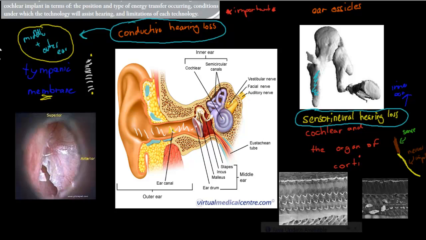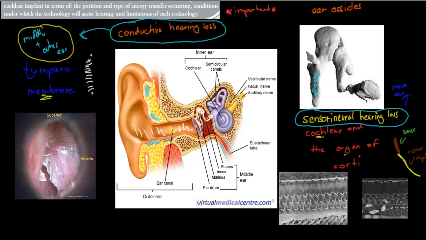So if there's a sensorineural hearing loss, then we have either a problem with the sensory part, so a problem with the hair itself, maybe it might not move fast enough or quick enough, or a problem with the neural part, so a problem with the actual neuron that attaches to the hair. So either of those two things are affected. That's what we call sensorineural hearing loss, and that's to do with the cochlea and the organ of Corti.